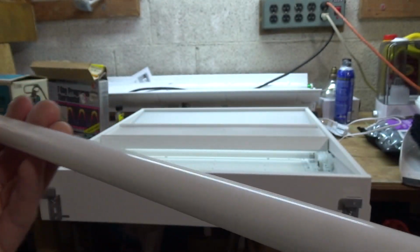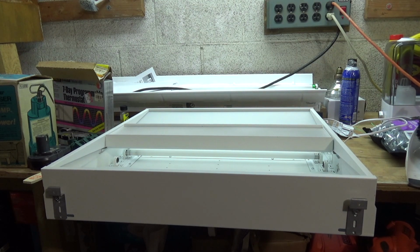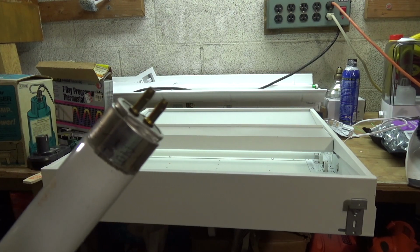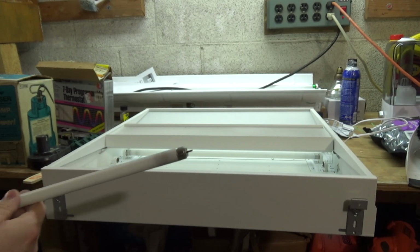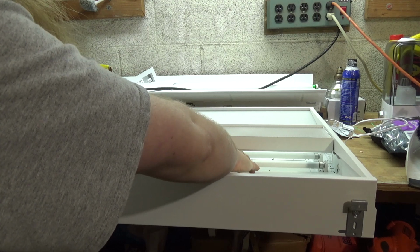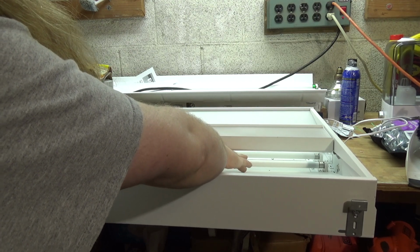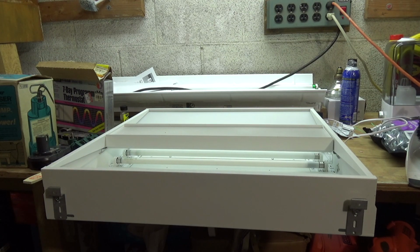Oh, great. On the other end, it's got some numbers. It says 22802, and on the end it says 2412, and then something that's blurry, 2309. I believe these fixtures are from the mid-2000s. That's when the building was built and put into service. So these aren't all that old. The guy that was taking them out said that they would be fine with new bulbs. So the bulbs probably just burned out.